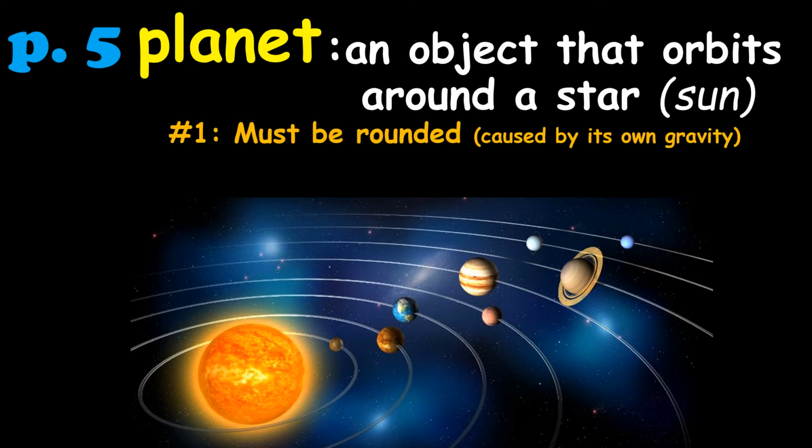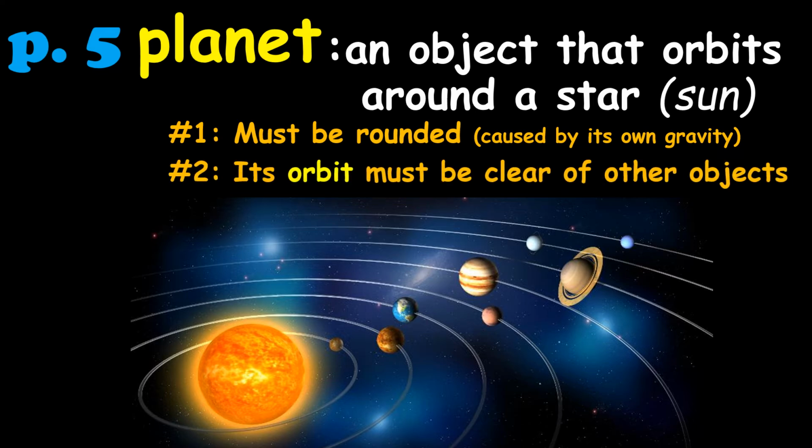But when we look at the idea of what the planet is, then by definition, it has to be rounded, right? So when we say round, it's not a circle, it's actually a three-dimensional circle. So they are a sphere. And one of the things about its sphere is that it's going to cause a gravity on it. Now, some of our planets, when we study them, they're going to have a really high impact gravity. Some basically don't have much of a gravity at all. But because they are round, they spin on their axis, they're going to have a gravity.